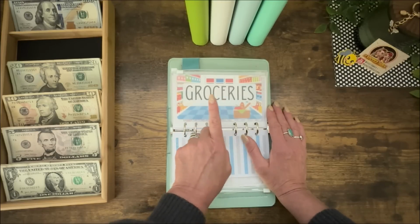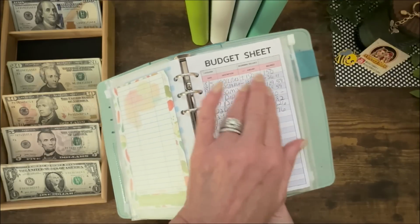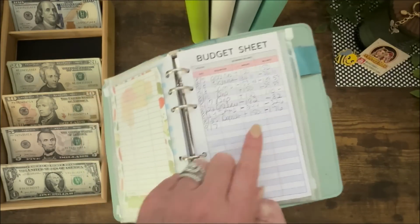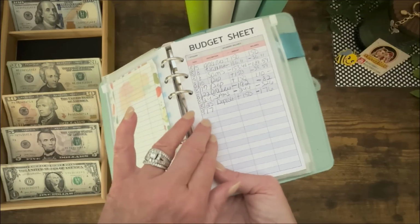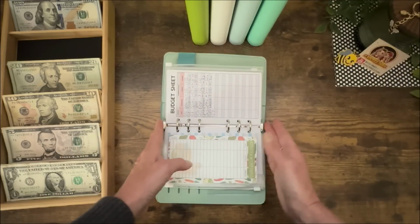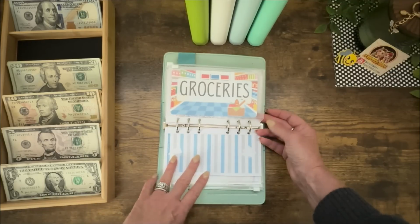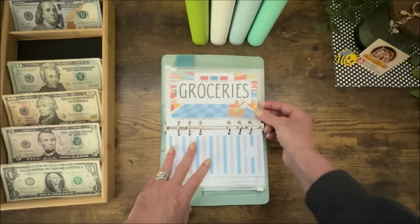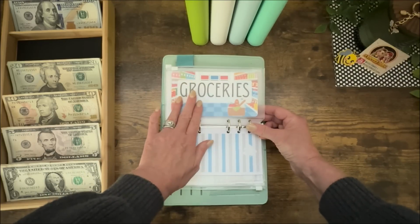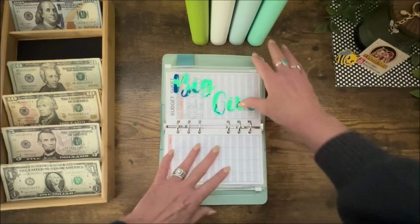Okay, so groceries. This is $600 a month is the limit that I've given myself. I did okay in August. I kept kind of going over, and then for September, I actually did not stuff, and I was using everything that was in the pantry, and I was doing really good with that. But then obviously we went out of town, so I feel like none of that really counts for September. So October is going to be a start over on groceries, and I'm not stuffing it this week because we went to Costco and spent $400 on groceries. So we will figure out groceries next week. For now, I'm just going to leave it alone.